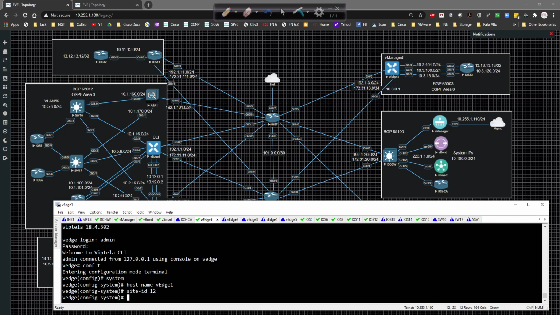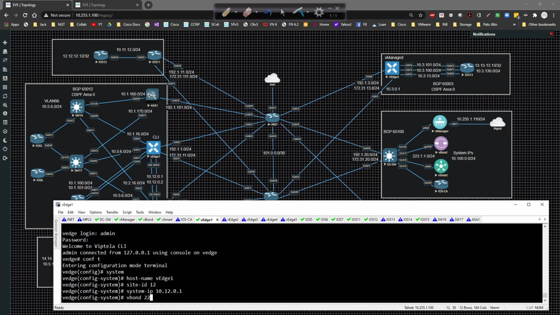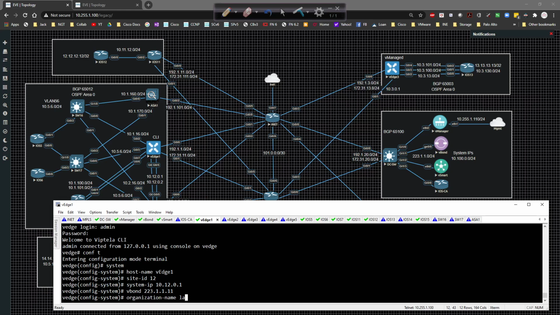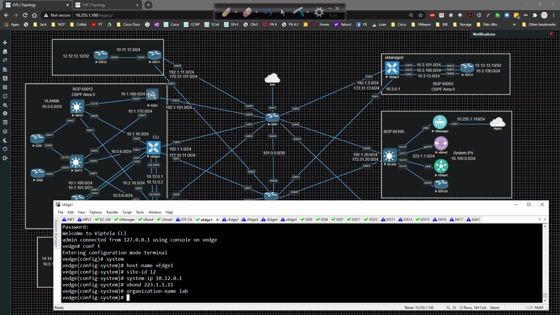The system IP here will be 10.12.0.1. The vBond IP will be 223.1.1.11. And the organization will be lab. You don't really have to do anything else if you don't want to. That's fine. So I'm going to go ahead and commit that config.